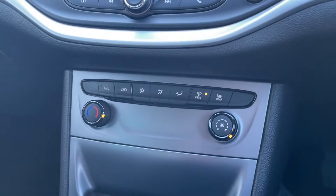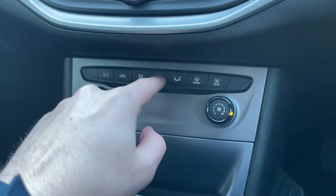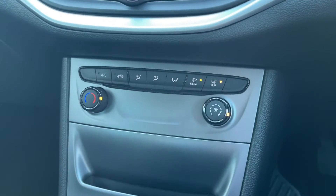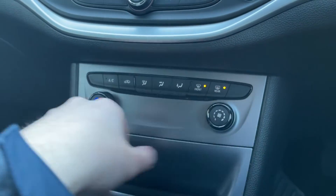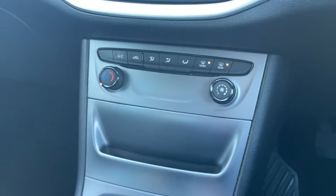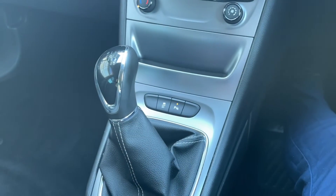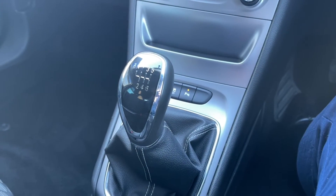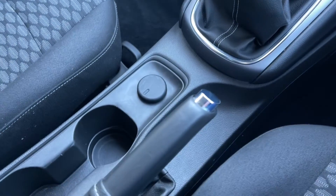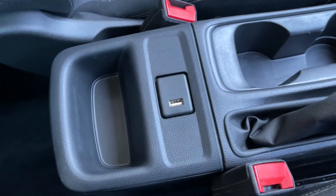Moving down from the main console, we've got your climate controls so you can adjust the fan on the right side and the temperature on the left, as well as the airflow controls down the centre. You do also have that front and rear heated windscreen for when they are frosty, and the AC button on the top left. Moving a bit further down you've got your gear stick, and we can pop this into reverse as it does come with reverse parking sensors that cost an additional £465 — great for helping you get into tighter parking spots by providing an audible noise when too close. You've got the cup holders, your USB, a 12V socket and your handbrake just there.